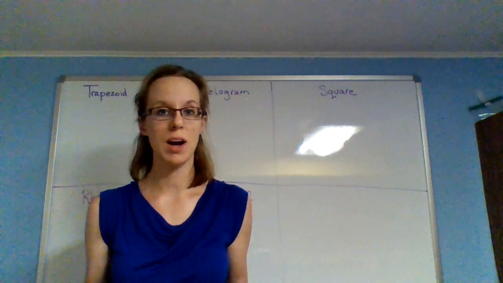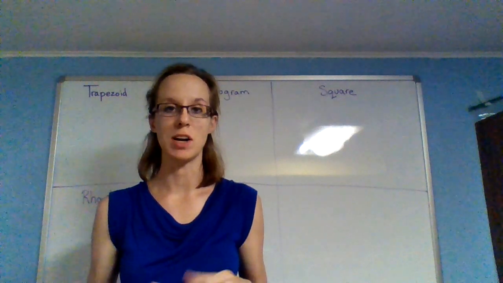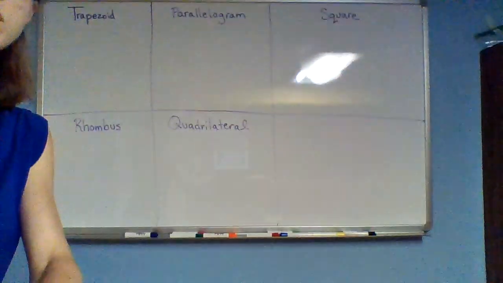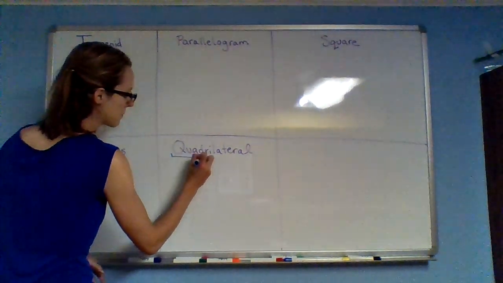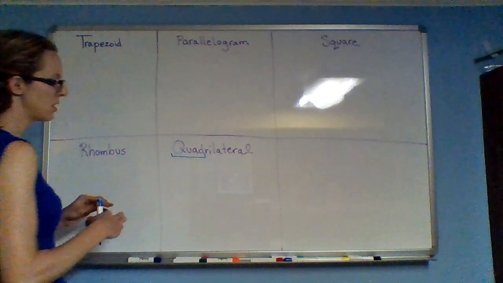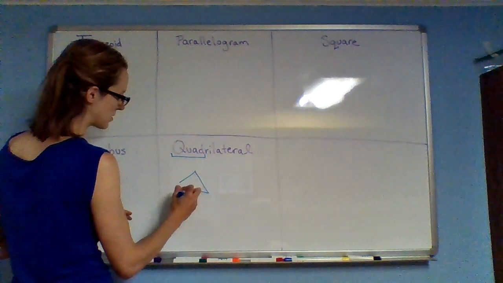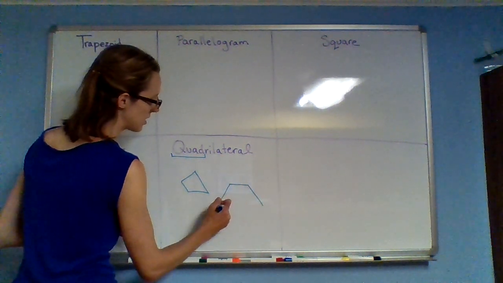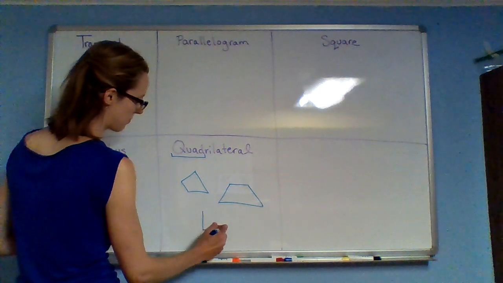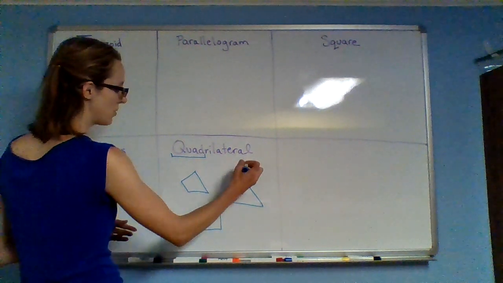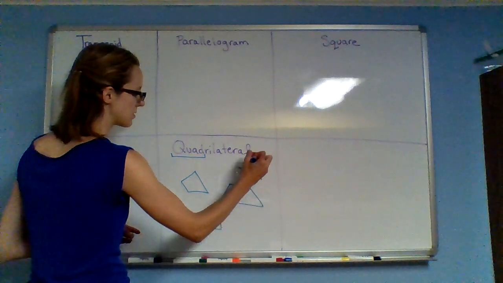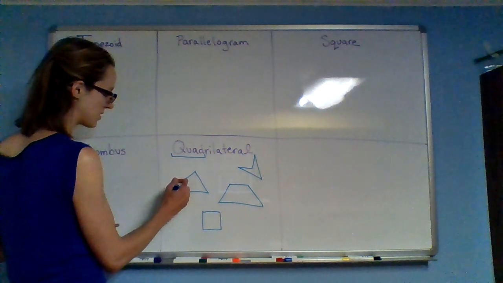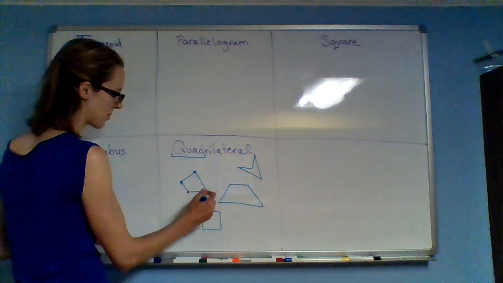We have talked about triangles, but today we are going to talk about quadrilaterals. A quadrilateral just means that it has four. Quad is the prefix that means four, which means any shape that has four sides or four angles is termed a quadrilateral. Now we can break that down and come up with other examples of quadrilaterals that have more known features. So quadrilateral again just means four sides and four angles that are coming together.